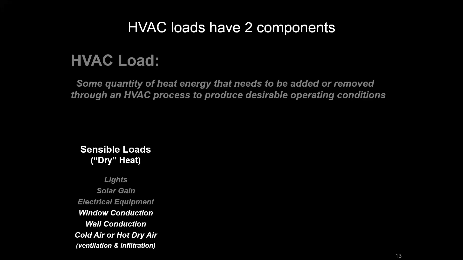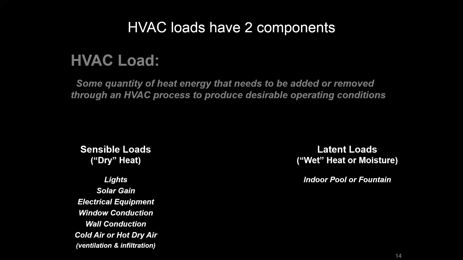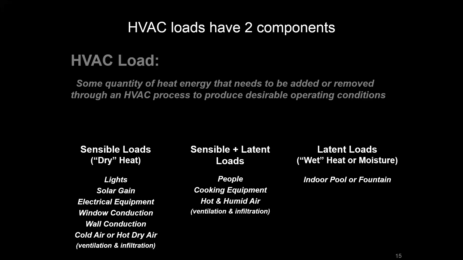With cold air or hot, dry air outside coming in as ventilation — air purposely brought in — or infiltration, air sneaking in, that's going to be something your HVAC system needs to address. There are also latent loads as the other type of HVAC load, and that's the wet heat or the moisture in the air. Think about standing next to a pool or a fountain in a building — you can imagine what it feels like to have that moisture in the space. More typically we'll see loads that have a combination of a sensible and latent component. Think of people: people sweat and breathe moisture, but also people are heat engines and give off sensible heat — a large group creates both a sensible and latent load. Very similar for cooking equipment, and as you get into hot and humid climates, ventilation and infiltration will have both of those components to be addressed.